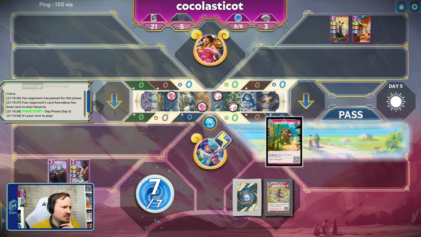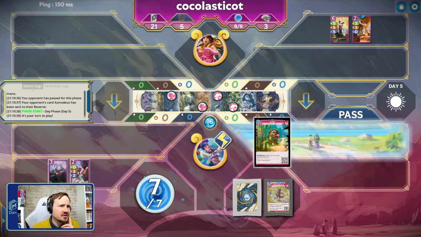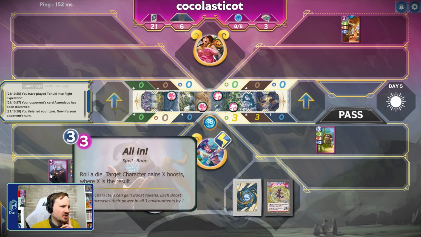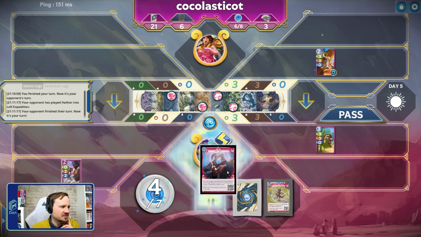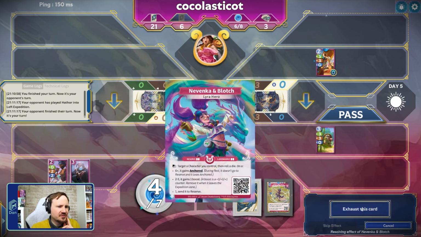That's okay. We want Tanuki on this side, I think. And yeah, I think we're just going to get rid of the Asmodeus. Our only play, though, is to really hope we get lucky with All-In on the Hathor, which isn't wonderful. We could play Esmeralda on this side, but then they probably just beat us on that side as well, because they have a lot of cards in hand. Well, let's see what happens first.